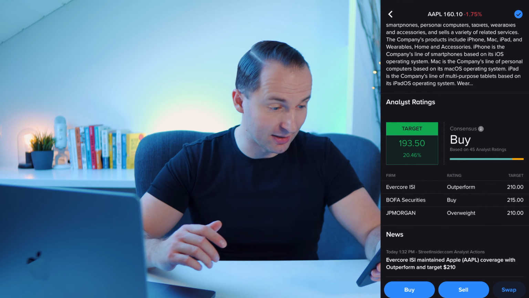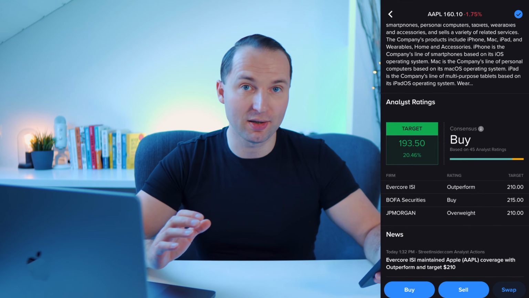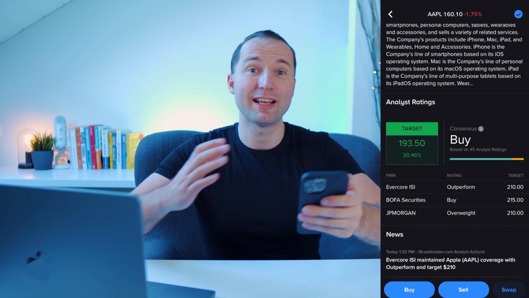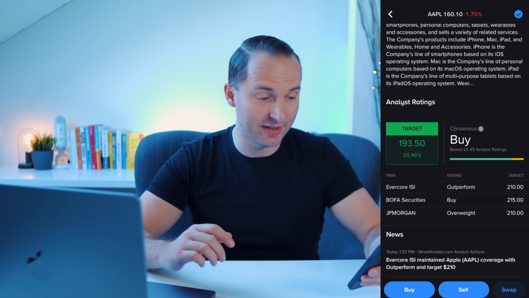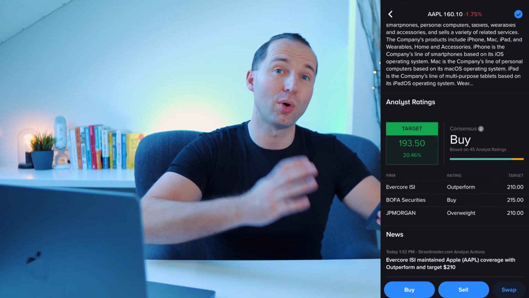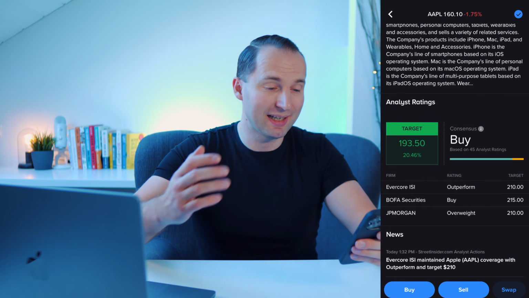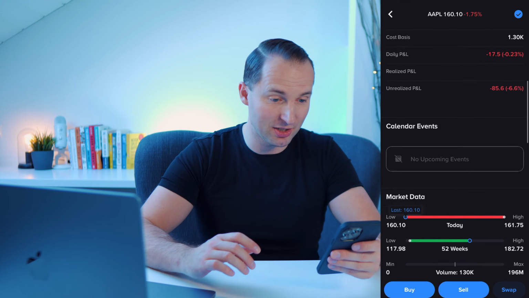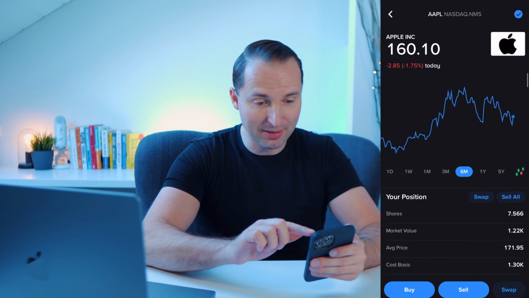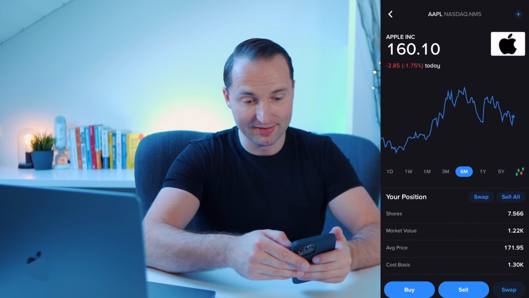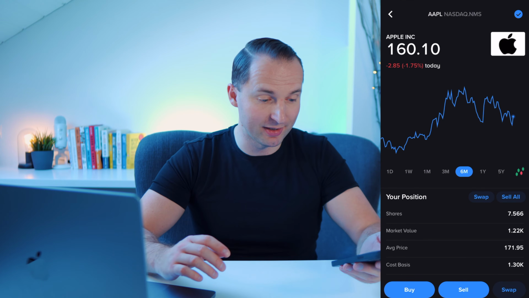Then you have the analyst ratings, again similar to what Yahoo Finance and Seeking Alpha offer. You can see the price target, and what in general the majority of analysts are saying, is it buy, hold or sell. Of course, it's not as in-depth as you would find on the Interactive Brokers website or on the old app, because there you have so much more information that you can really drill into and go deep into the data. But for somebody who doesn't want to invest too much time, I think it's a much nicer and cleaner way. The button over here is basically to watch list it and to track it. So you can unselect that or you click it, and then you're going to have it on your watch list and you're going to be notified of any price swings, etc. if you so wish.